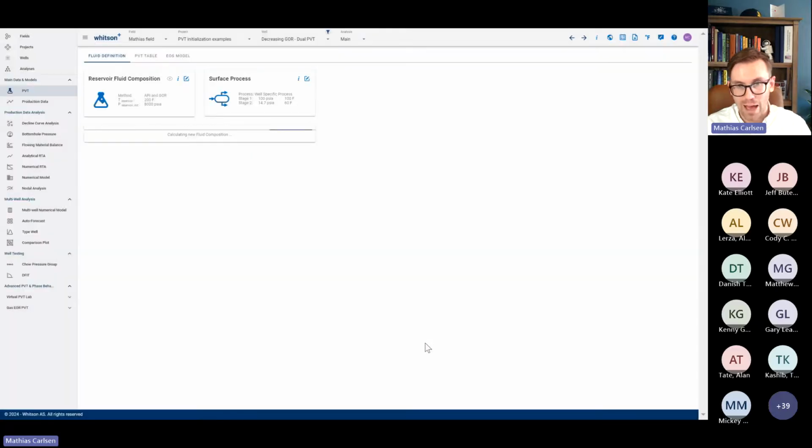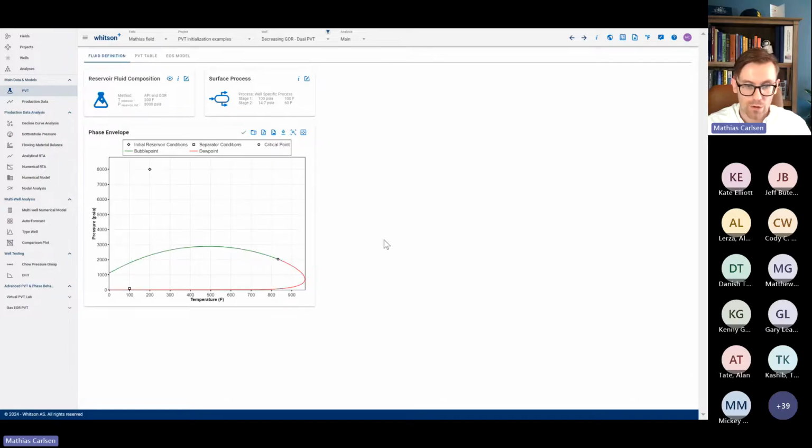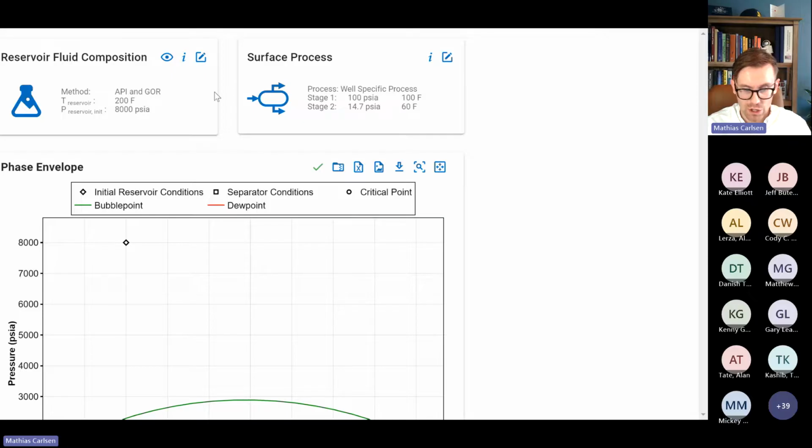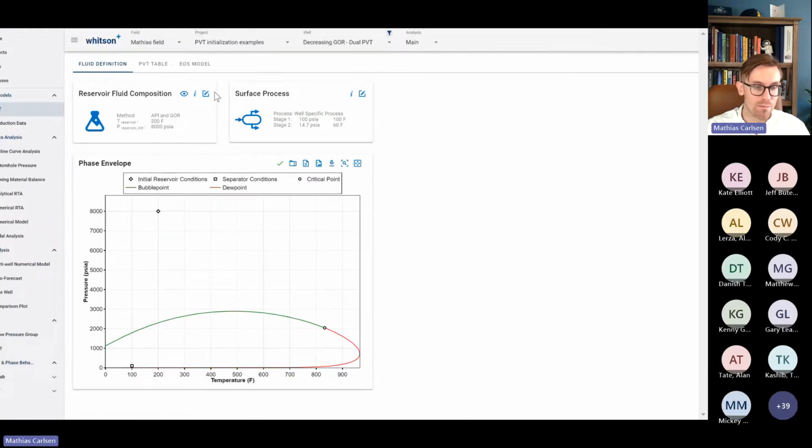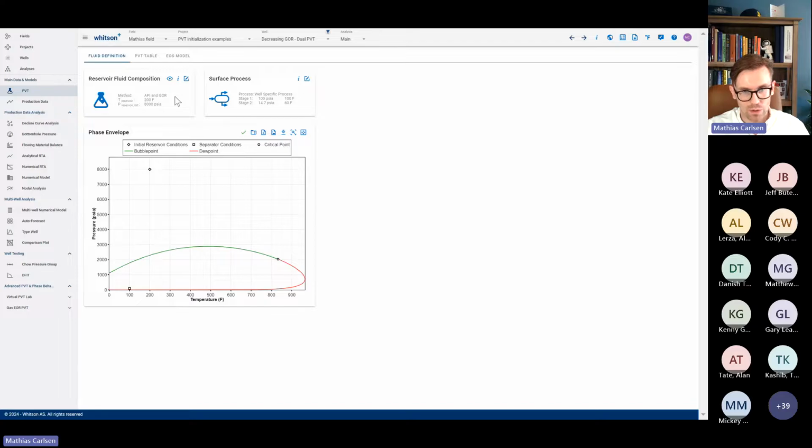So I can add more data if I have more data available. What's important with the liquid API gravity, back to Adam's point earlier, is that if you're using a process that's not consistent with the GUR and API number, that can get your numbers to become a little bit off sometimes. So that's why, in general, I have had more success with just using the GUR method. So I don't trick myself into thinking that having the liquid API number there is more accurate, because most of the time there have been so many steps and so much potential contamination going from the actual measurement of the liquid API gravity before I put it into the model.